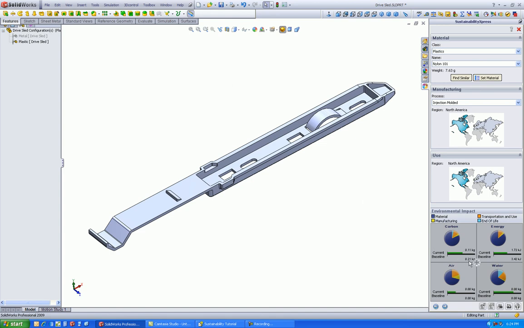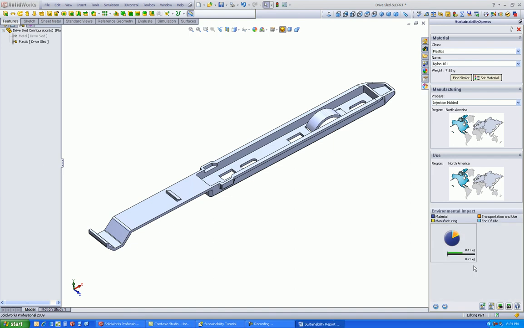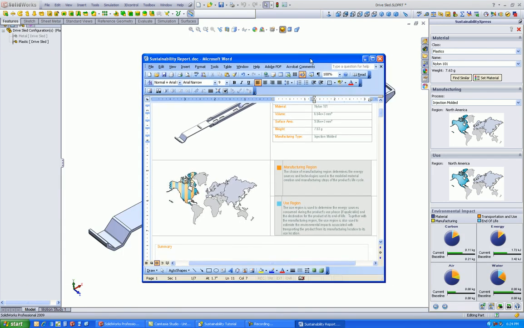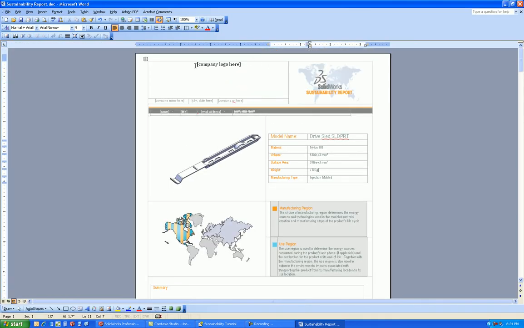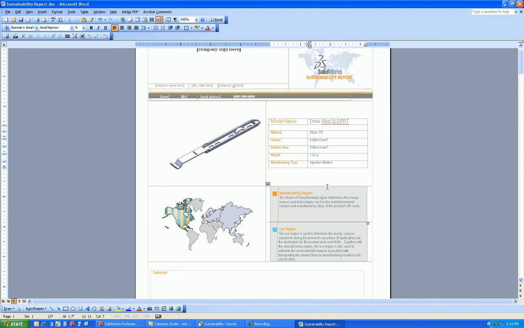And it's thinking. So now we have a nice little report. And you can put your company logo in, and it tells you the material, volume, surface area, all that stuff.